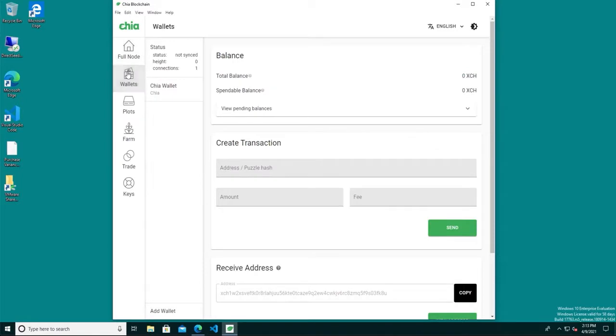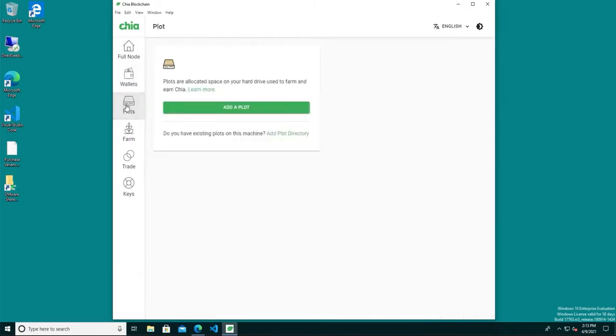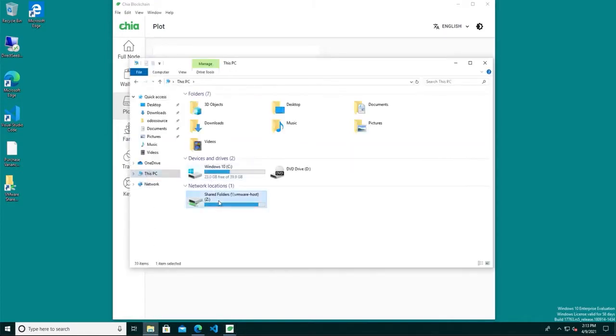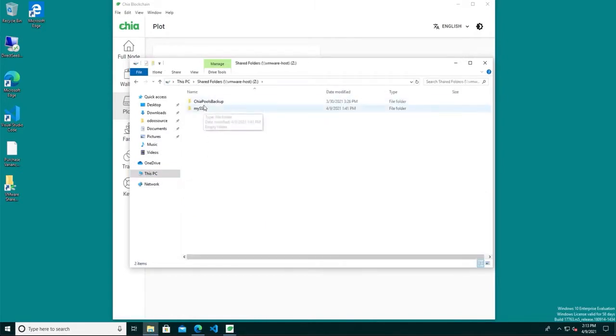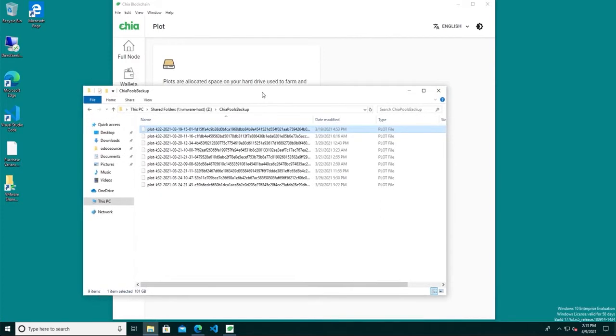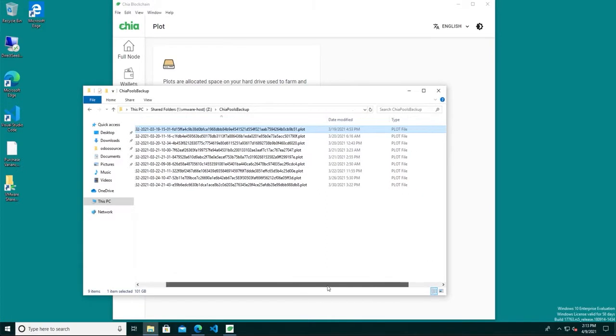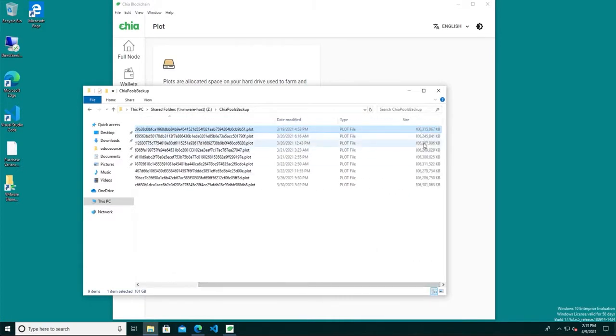So let's click on the wallet tab now. This would show you any Chia that you do have, the XCH, that's what this is called. And now let's go into plots. This is where you set up creating your plot. If we look at my machine, this is a virtual machine, so it's set up slightly different, but what you'll see is I've got basically 2 drives here. I've got an external hard disk, and I've also got an SSD attached to it. So these are the plots that I've got in this machine so far, and you can see there's 9 of them, and if you scroll over you can see that they're 106 gig each.